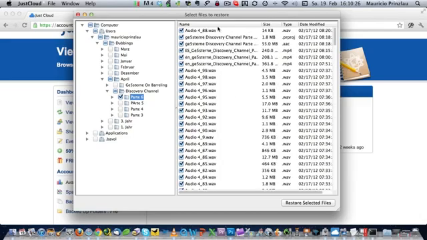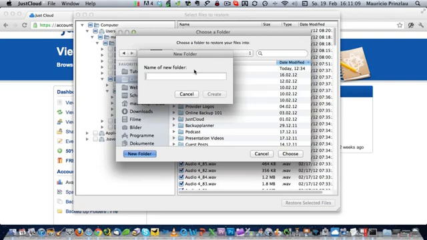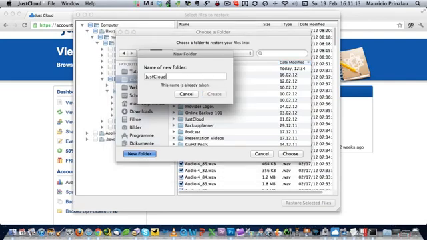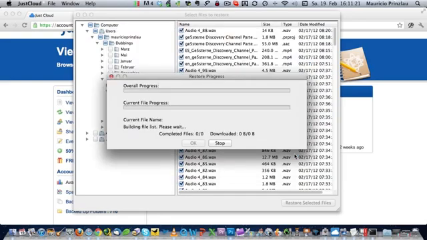So at the right hand side, you can again see the different files, and I can now say, okay, I want to restore only the part 6 folder, and click on Restore Selected Files. And JustCloud gives me the opportunity to save the files in a new folder. For example, I would just create now a folder called JustCloud Restore, so that I know that these are the files that I've been restoring with JustCloud, and I click on Choose, and that's basically it.